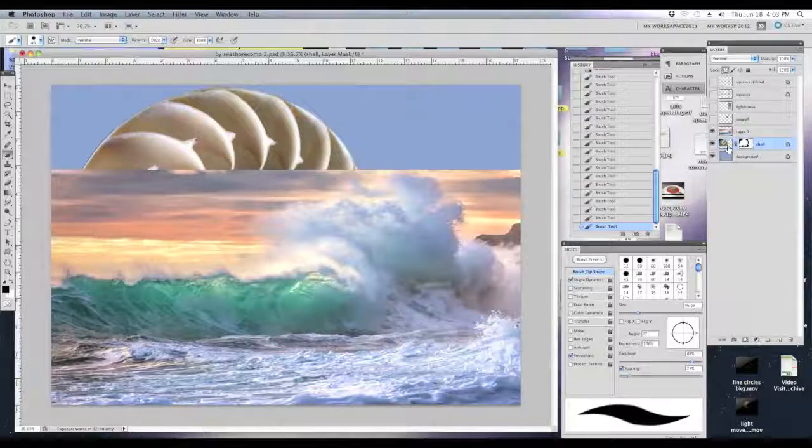Okay, so now let's go to this part right here, the water part. We're going to click on the water part, and again we're going to make a mask because we may want to put some of that back in. We're not sure. All right, let's click on that, and now let's just roughly come in here. Let's grab this and the black again. Anything we take out will be taken out with the black on the mask. But instead of having a hard line, we're going to go with transfer.